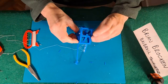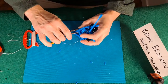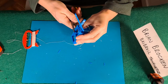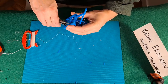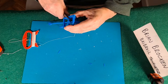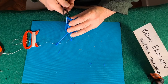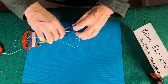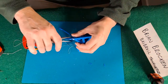Right, principles there. Very tempting to hit these with a hammer to make them go home.